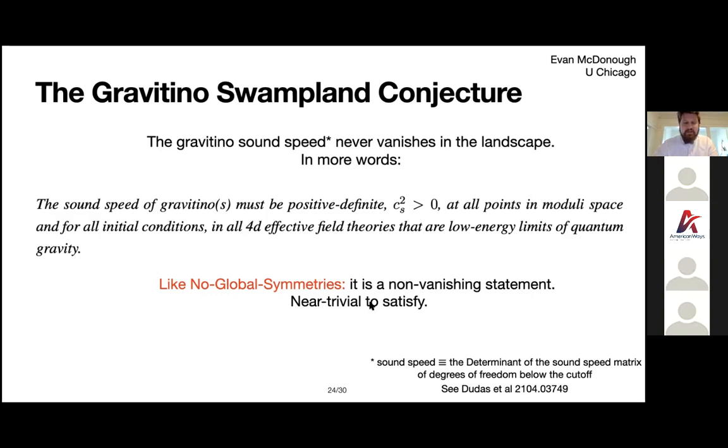Excuse me, Evan, haven't you actually shown us that this conjecture follows from the no global symmetry result? Because your models where c_s goes to zero all had this U(1) global symmetry. Yeah, so that's something we've been thinking about. I'm not aware of the discussion of no global symmetries in this sort of supergravity context, of the Kähler potential and the field space manifold. But what we've been wondering about is how cut and dry that connection actually is. But maybe, you're the expert.